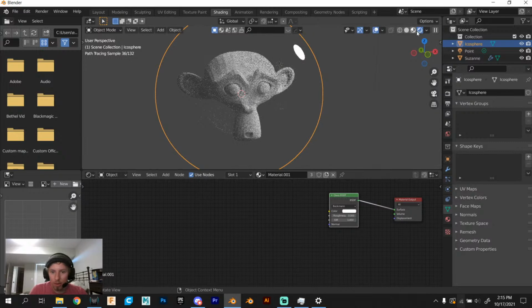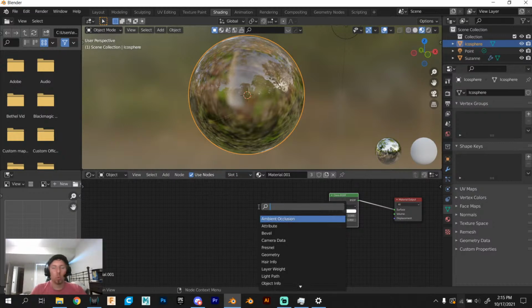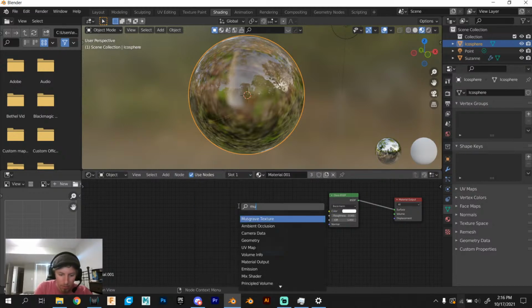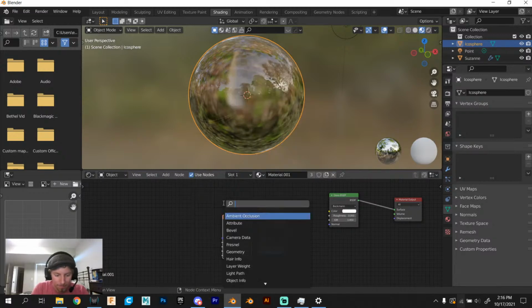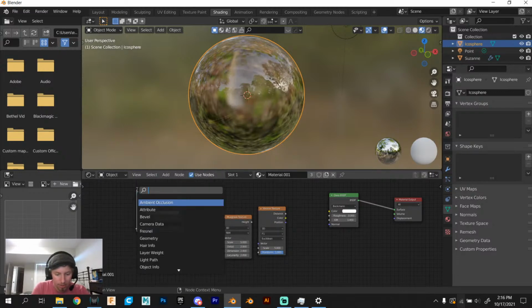So what we're going to do here, though, is we're going to add some roughness and make it look sort of worn and dirty. So let's get our Voronoi, our Musgrave, our color ramp, and our noise.